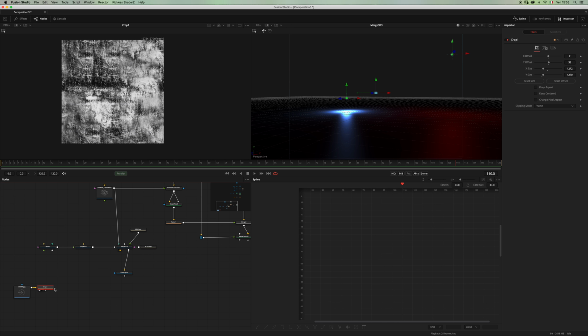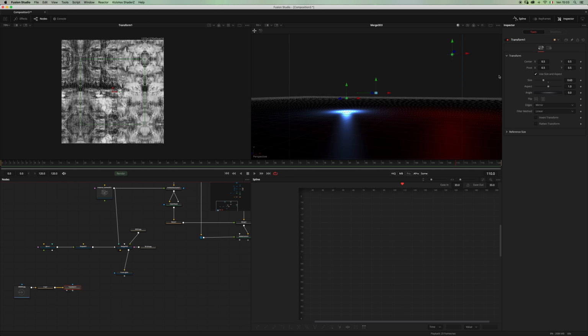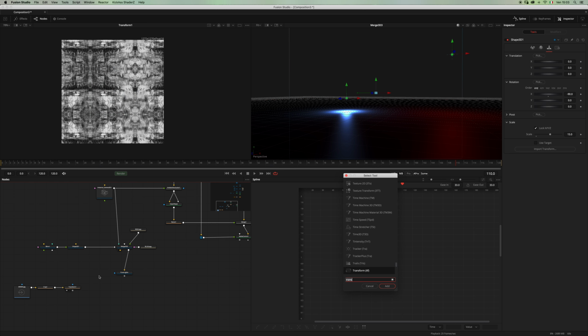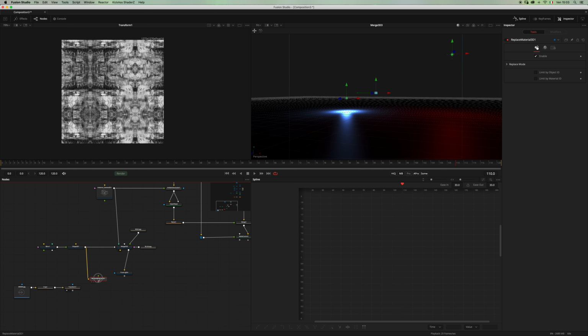So now we can add a transform node, and we want the edges set to mirror, and let's make it a little bit smaller. And now we want the shape 3D to have replace material 3D.